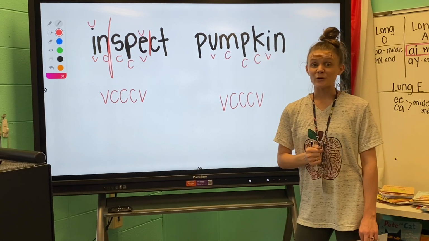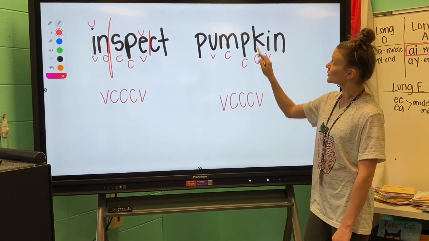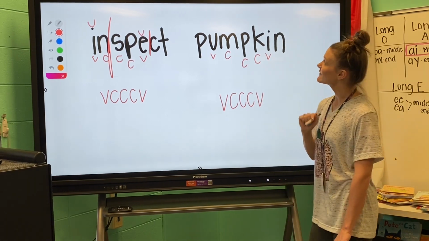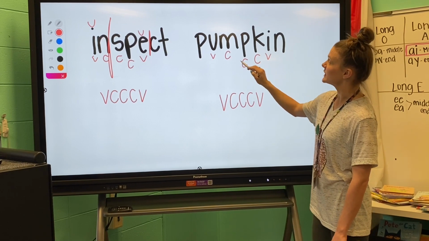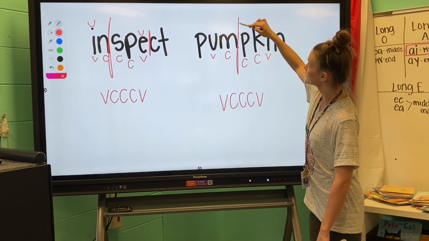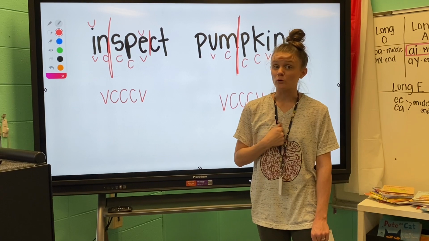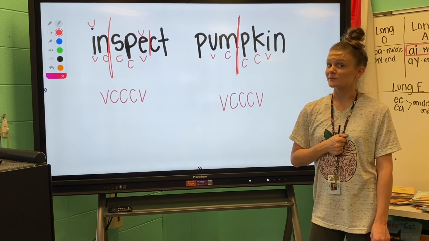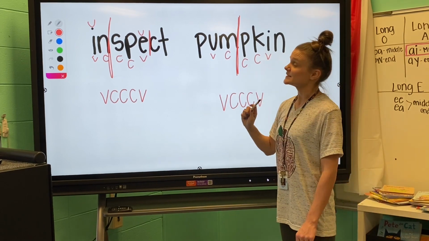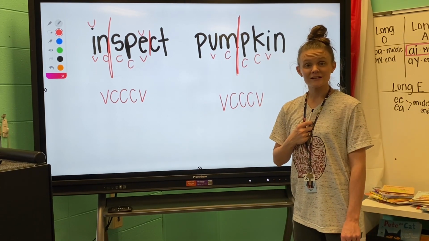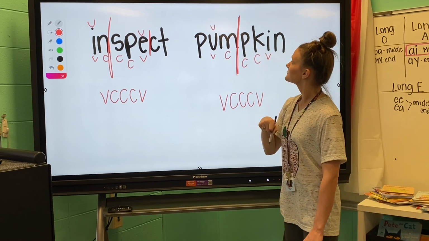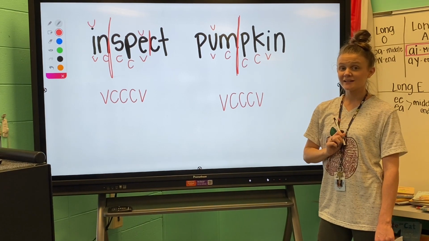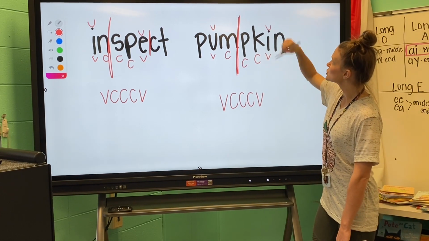So what we're going to do is put our line in two different places and see which one sounds right to us. So let's try first by putting our line between the first two consonants. Let's go ahead and label our vowels, short or long, and then we'll read the word and see if this sounds right with our line right here. So my first vowel, letter U, does it have a consonant after it? Yes, so it is short. And my second vowel, letter I, does it have a consonant after it? Yes, so it is also short.